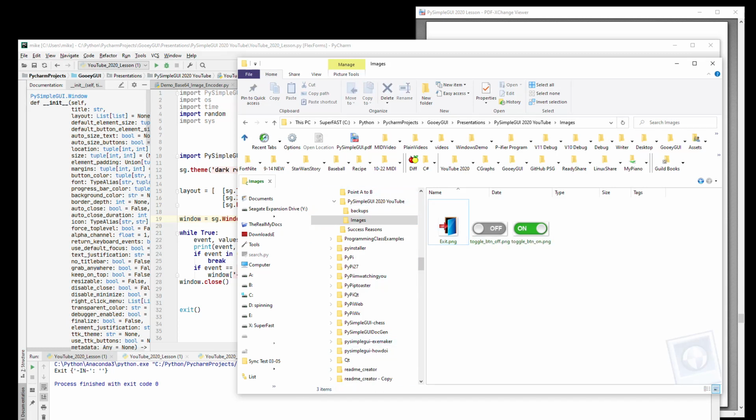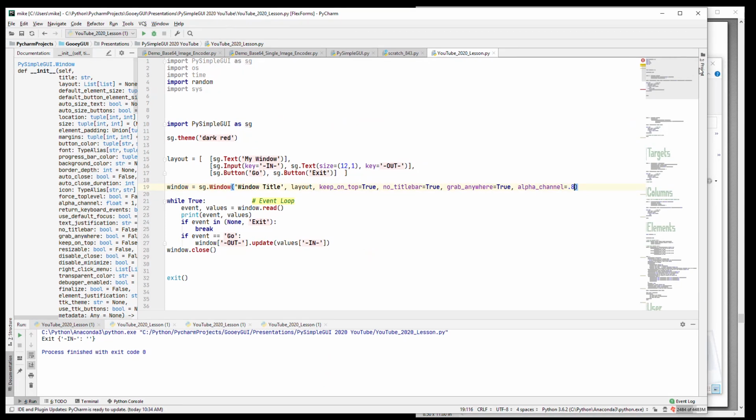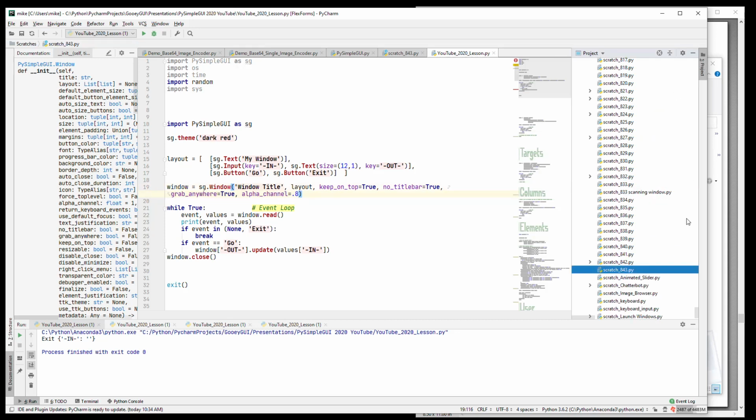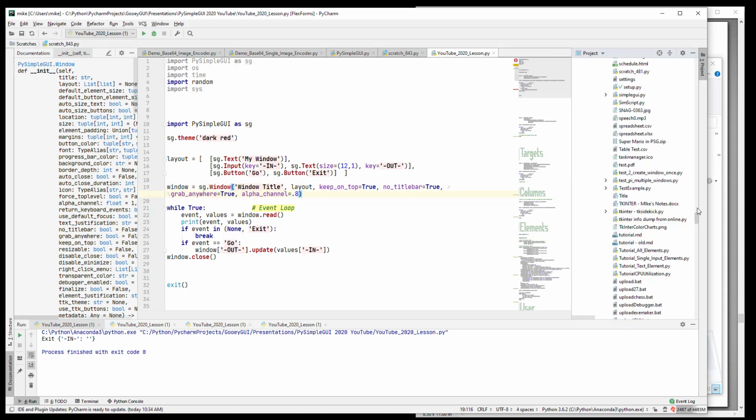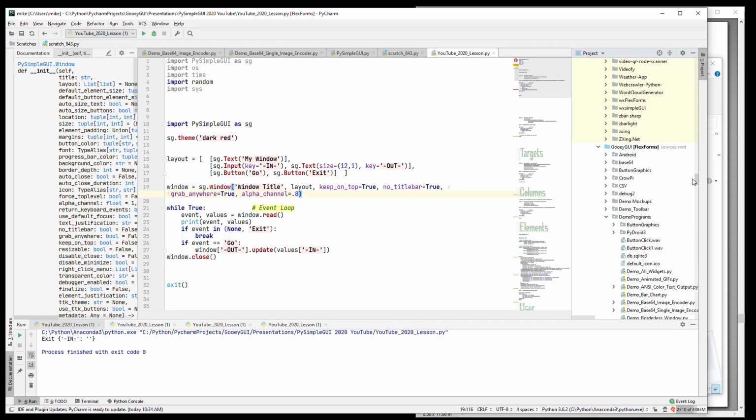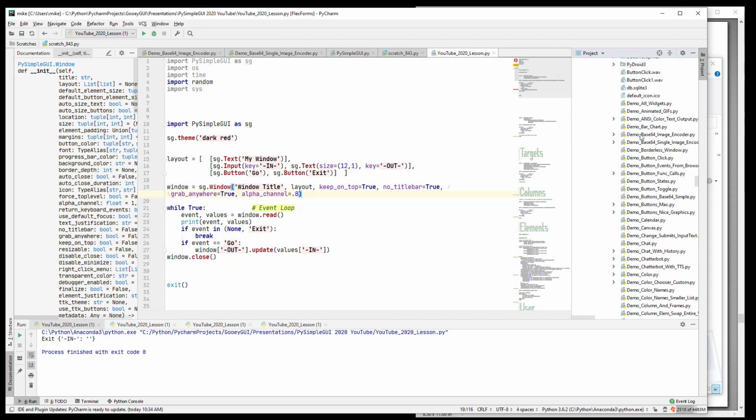There are 2 programs. One encodes individual images, the other encodes a whole folder at a time. If we look at the demo programs, you'll find Demo Base64 as the beginning, and there's an image and an image source encoder, image single encoder, pardon me.